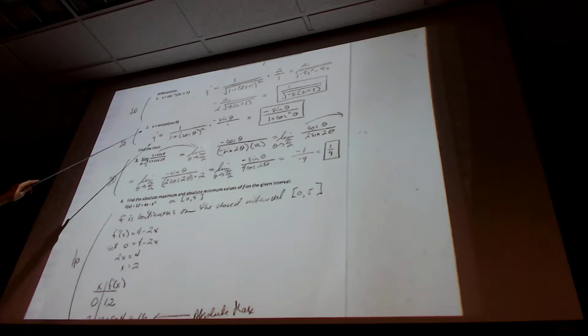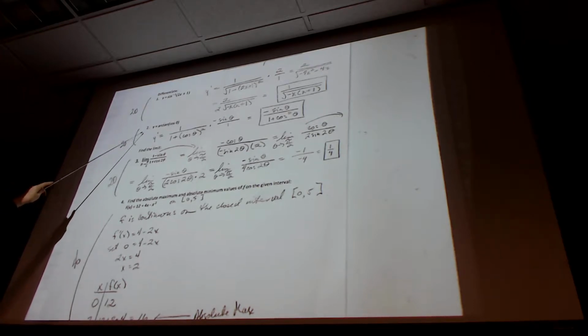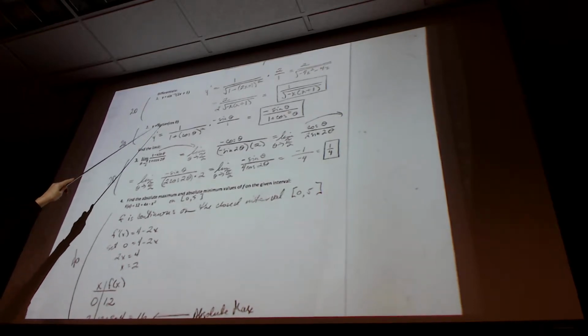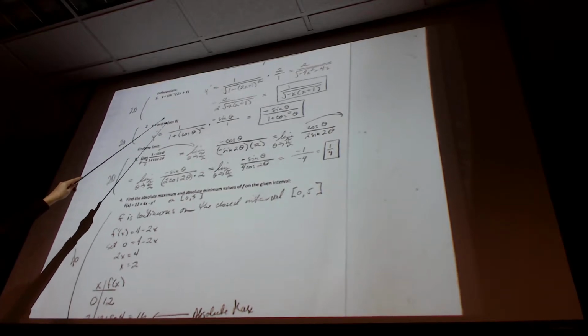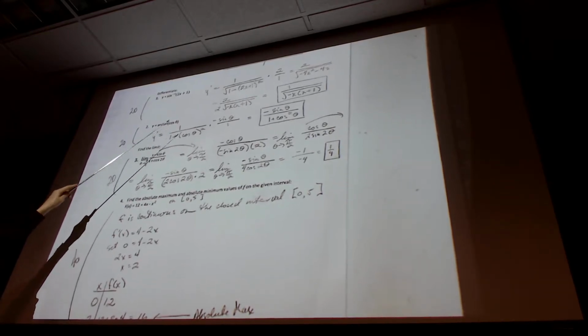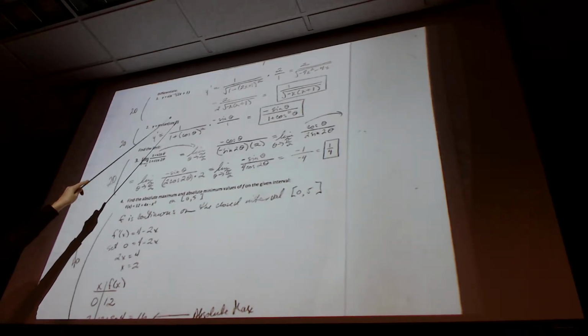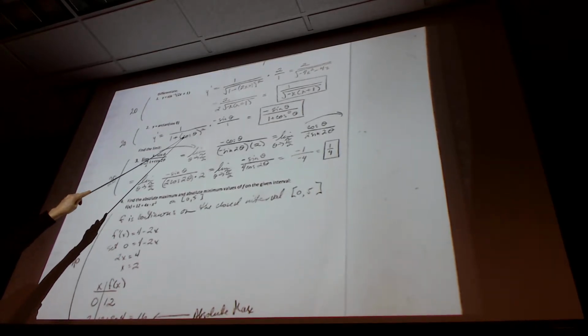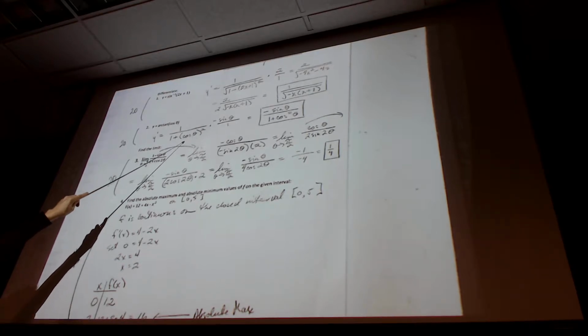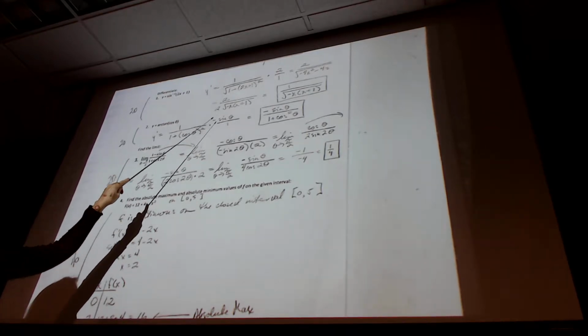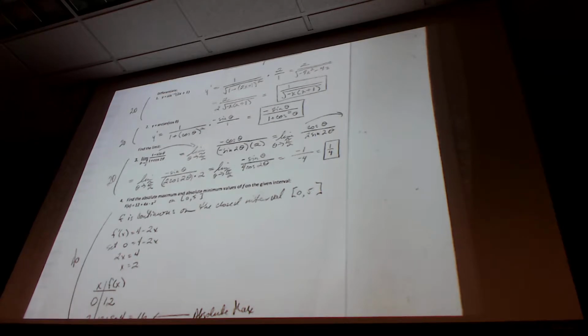Also, this happened on number 2, because when you do the derivative of arctan, if it was arctan x, the derivative would be 1 over 1 plus x squared. But it's arctan cosine theta. So cosine theta goes in here for x, and the cosine of theta has a derivative, negative sine theta, so you have to multiply by it.